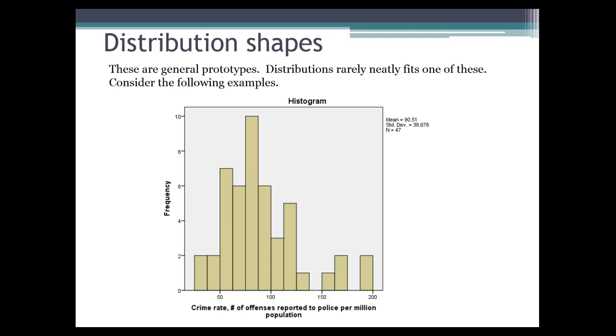Here's an example from a real data set. This was the crime rates of cities in the U.S., recorded as the number of whatever, it doesn't matter. So here's what the histogram shape looks like. You could say that this is skewed to the right. It mostly is, and that's probably what I would call it, but it doesn't neatly fit one of those examples. So just say, if you're asked to describe the shape, try to say which one it fits the closest to, but some of them just defy categorization.